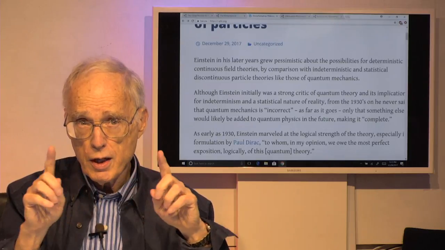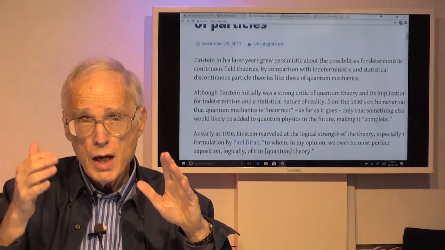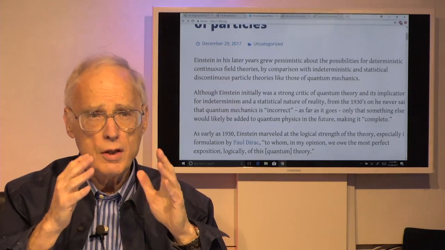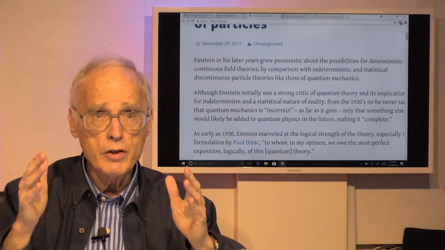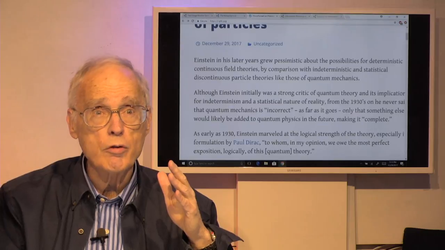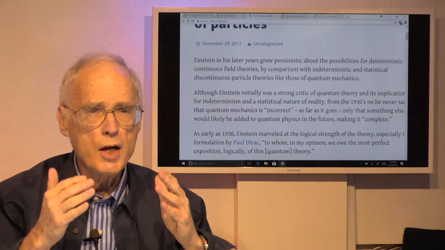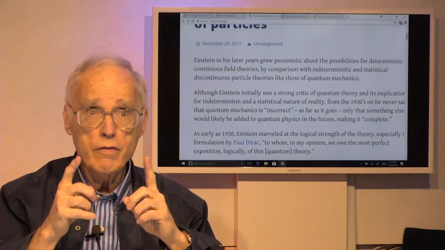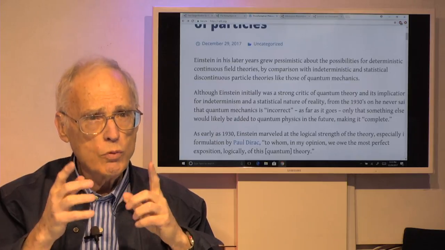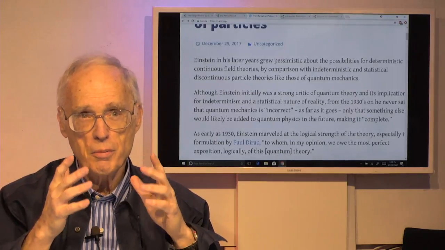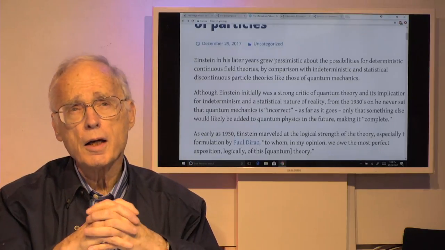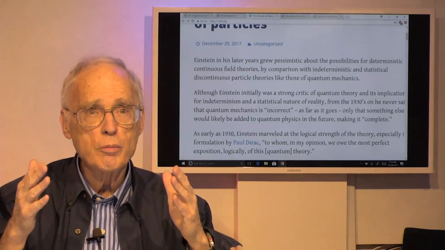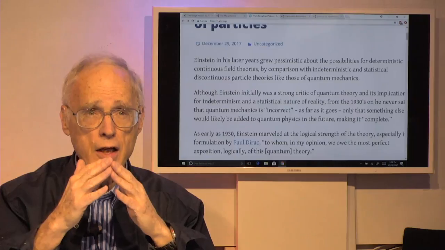What we're talking about here is, if a field is continuous, it means it has values at all points in space, at all times, and that the value in some sense needs an infinite amount of information to describe these values at an infinite number of points, because a continuum is said to have, between any two points on a line, an infinite number of points. Einstein worried about this. He wasn't like some others who worried about infinities, like Cantor and other great mathematicians who wondered whether space could contain an infinite number of points. In what sense does it contain an infinite number?